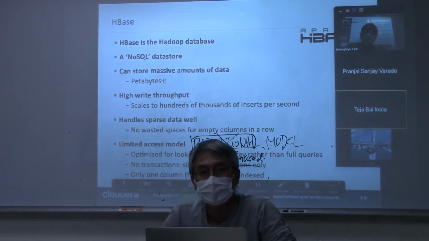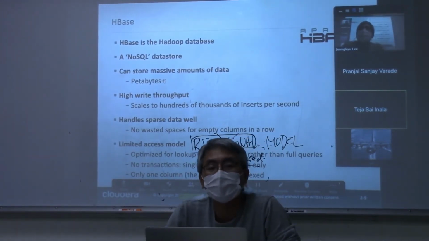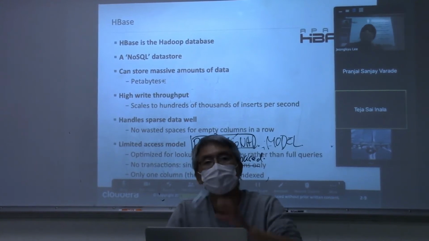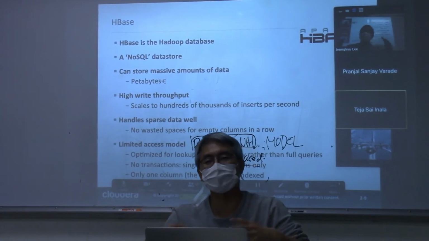Instead, HBase supports column families, like a group of columns, like the profile.